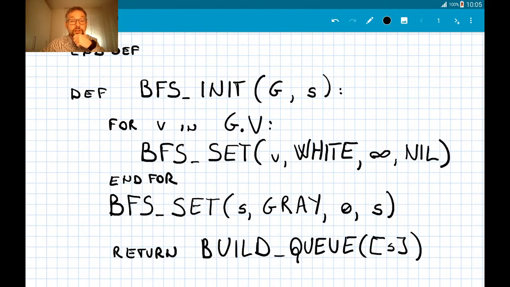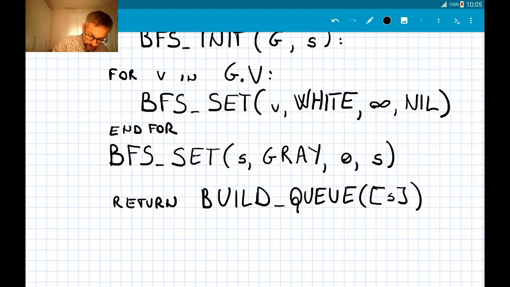The only node in the queue at the very beginning of the computation will be S, and that's all. So let me move a little bit upward. And this is it.